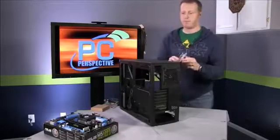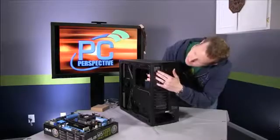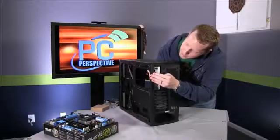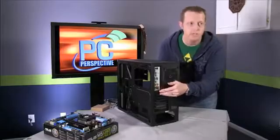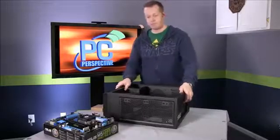So what you'll do here, actually I'll go ahead and stand this back up for that, is from the inside of the case, you take this plate, and you'll see when you look in there that there is a perfectly shaped square that will fit in there. If you push into some of the corners, you'll feel it click in and latch in. So now once you've done that, we can put the case back down and prepare to install the motherboard.